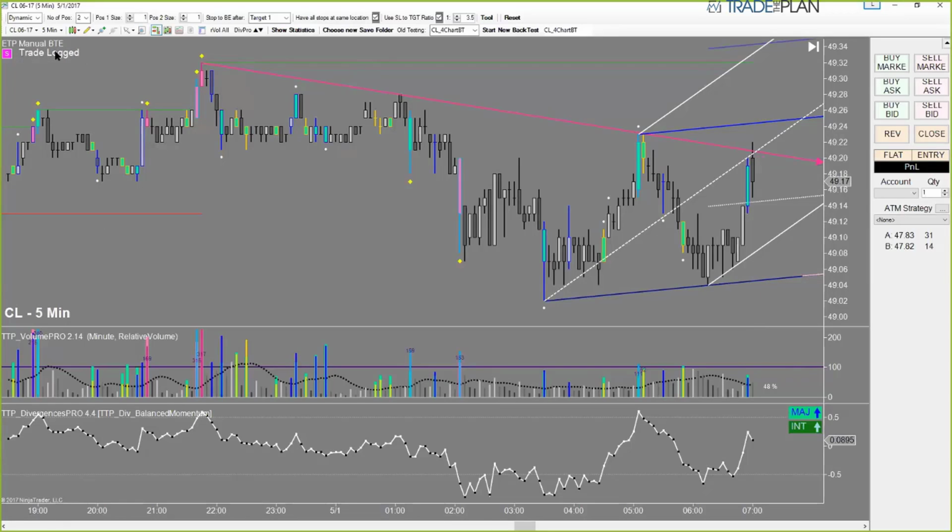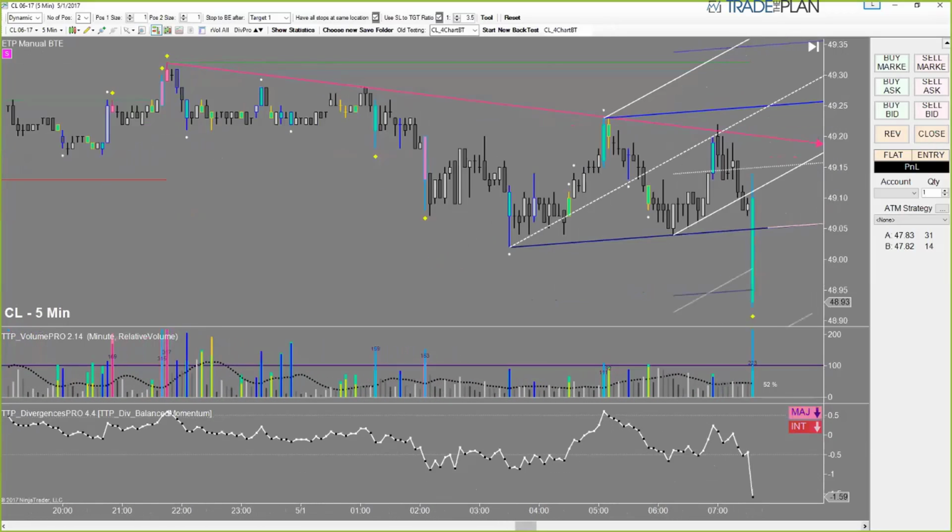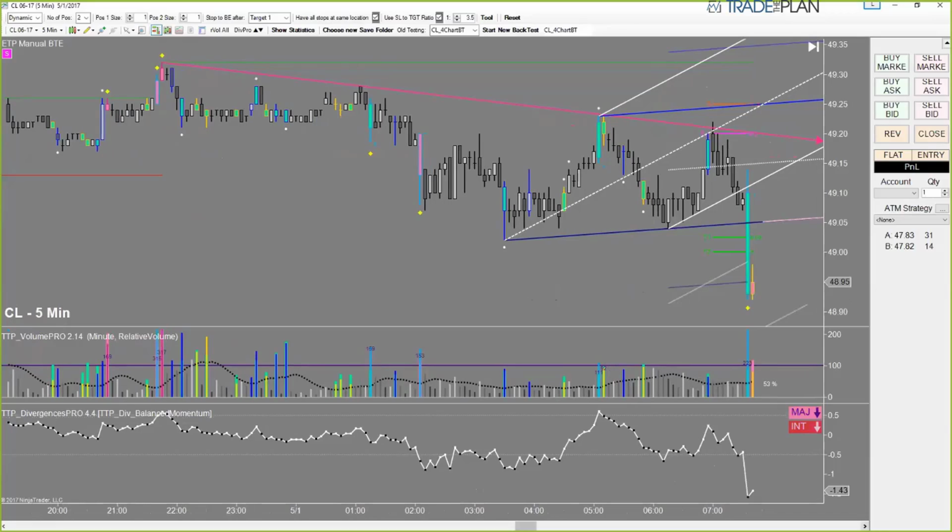So see, that trade was logged. So now I'm going to scroll forward and see if we didn't get filled there. Yes, we did. So target 1 came off right here. Target 2 came off right there. And you can see my entry price and where my stop loss was. 5 tick target, or sorry, 5 tick stop looks a lot bigger than it is right here, huh?